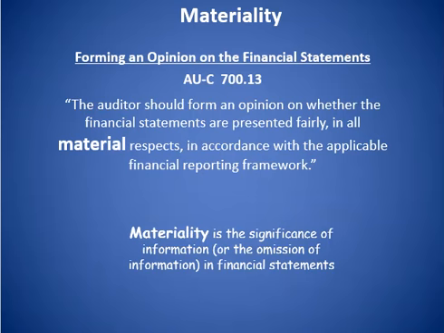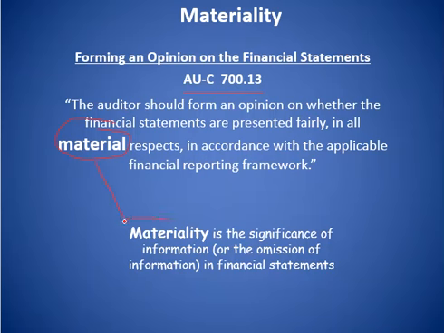There are a number of different auditing standards that refer to materiality and also to forming opinions on the financial statements, the independent auditor's report. I'm going to refer to one standard in particular, which is AUC 700. What it says is the auditor should form an opinion on whether the financial statements are presented fairly in all material respects in accordance with the applicable financial reporting framework. So let's break down material into the term materiality here.